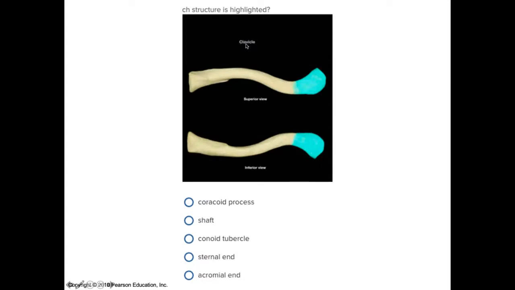Here's the clavicle. It's telling us, it's giving us that away. So we know it's the clavicle, but it's asking what part of the clavicle is this? This is the part that articulates with the scapula at the acromion process. Okay, so it's the acromial end. This end is the medial end that articulates with the sternum. So there ends up being a sternal end and then a flatter, wider acromial end that meets the acromion process of the scapula.